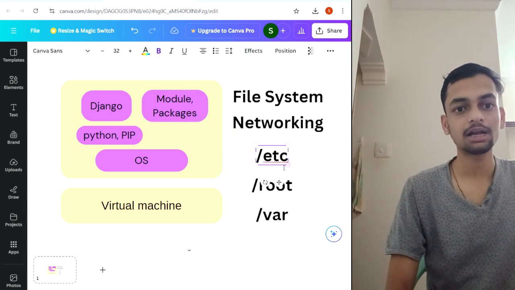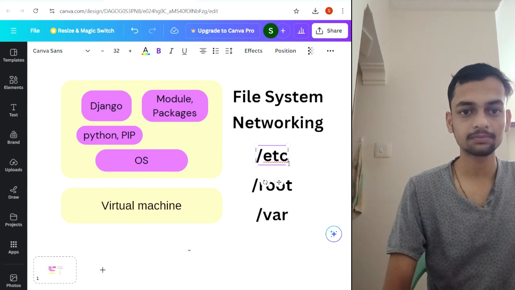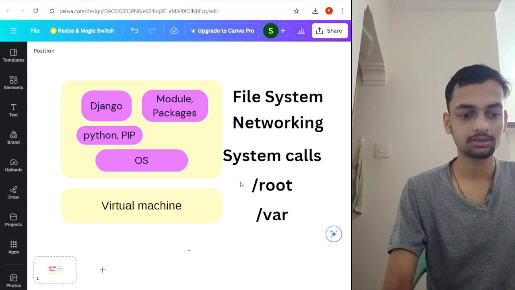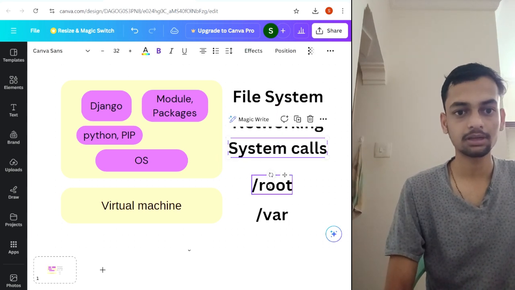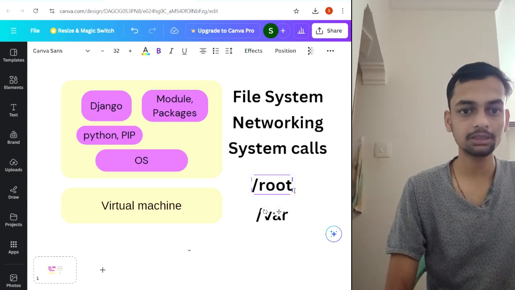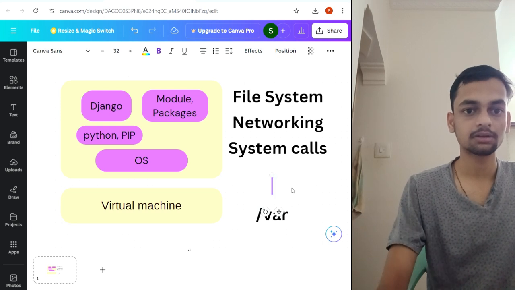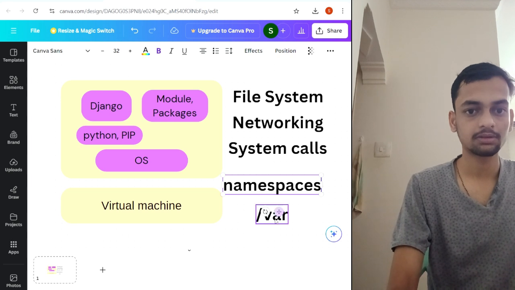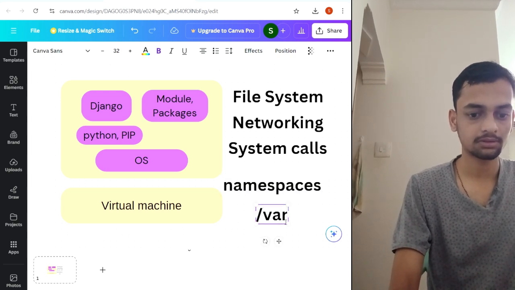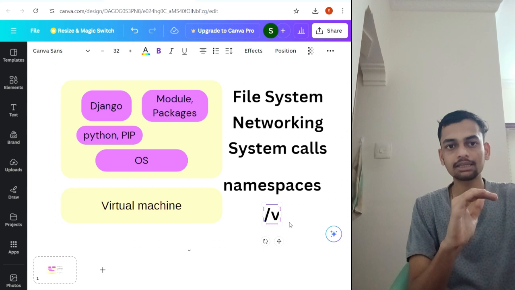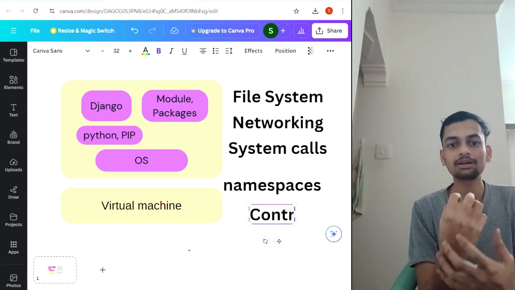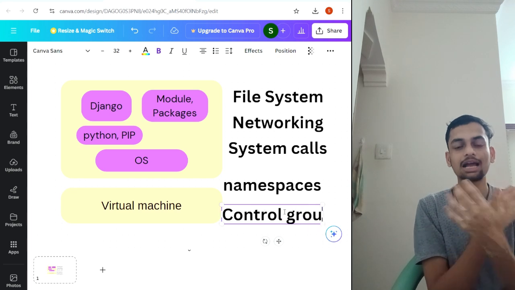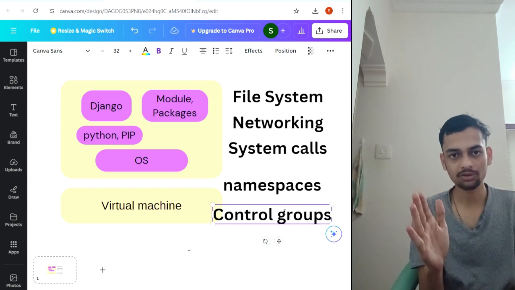The fourth thing is namespaces. And the fifth one is control groups. These are the things the container is asking from the virtual machine, like: these are the things that I am unable to manage, please provide me all these things.